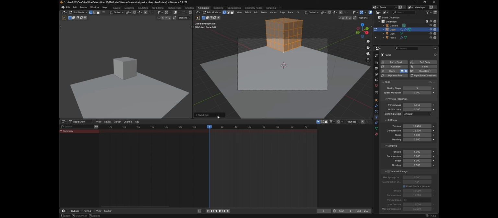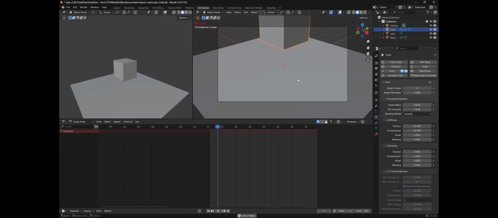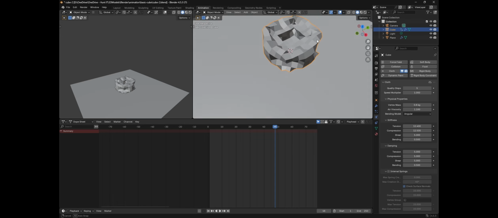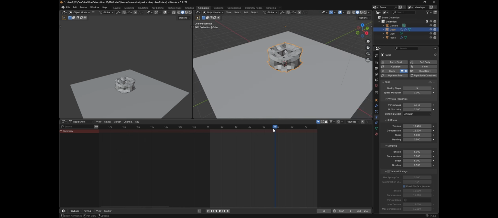Again, subdivide it a bit more. I'm going to run this subdivision up, come out and then run it again. And now we have more of a deflation effect going on. It's literally crumpling under its own weight, because a combination of different factors is causing our box to have more vertices. Those vertices have weight. That weight is pushing downwards, and that is literally how simple it is to get going on the use of these collisions.